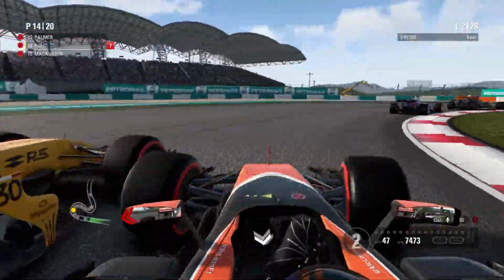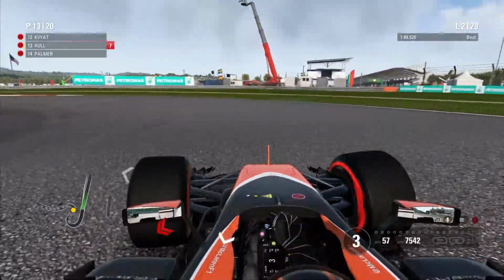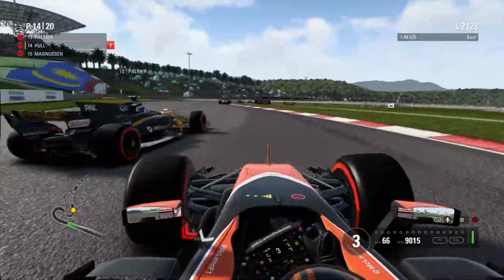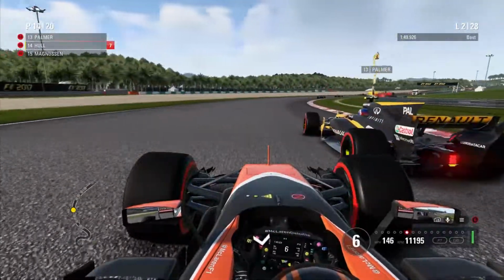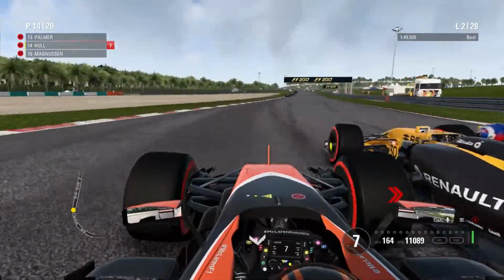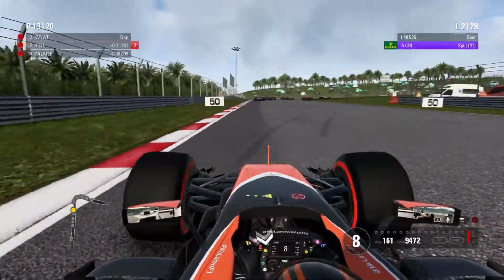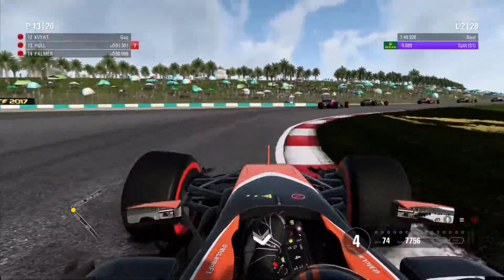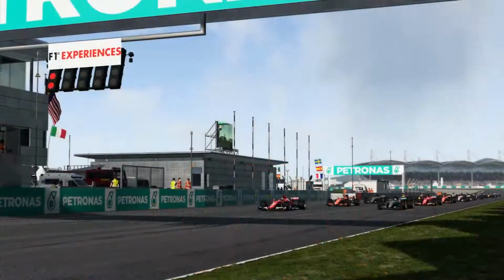We're just going to dive it down the inside of Palmer as well, as there was a tiny bit of room. We had to bump over the curb a little bit. We've had to go wide through turn 2. We haven't been able to stick the move, but we got better traction due to the wide exit. And now we're going to swing it to the outside line versus Jolyon Palmer as we head up towards turn 4. We should hopefully clear the Renault before the corner. Indeed we have, and that is us back up to 13th place where we were just before we dropped it.